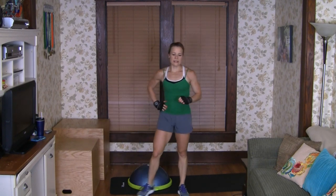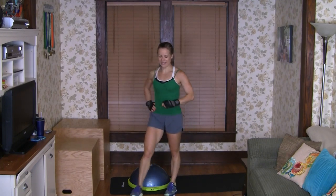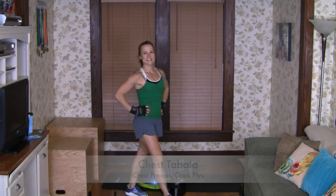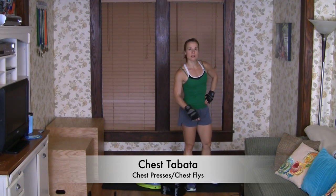We're moving back into strength now with some chest presses and chest flies. So get your weights for that and I'll see you. All right, guys, next two moves are gonna be chest presses and chest flies. I have 30 pounds per hand for my chest presses.